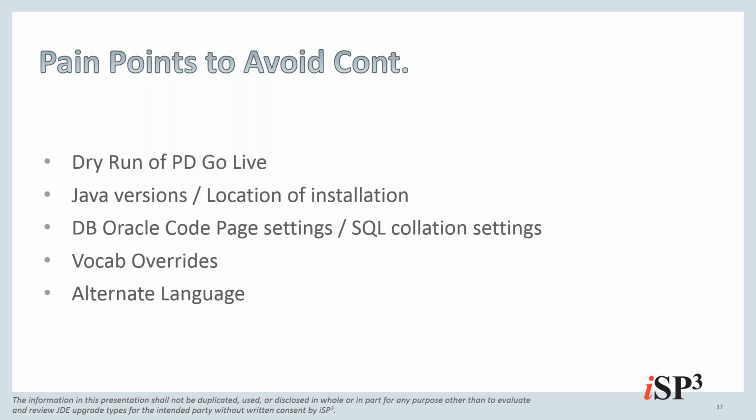Vocab overrides and alternate language, plan for those because they'll be wiped out during an application release, no doubt. Perhaps if there's a conflict. So make sure you plan for the resources to be able to retrofit those changes that you've made because the alternate language, a lot of times there's the customization pieces to make it, to localize it for your region as well.